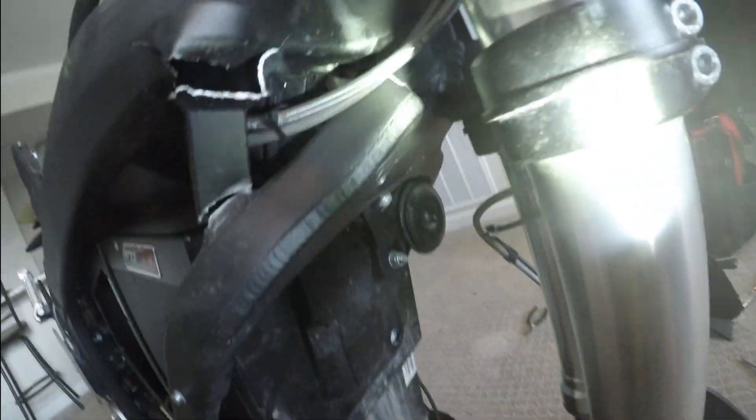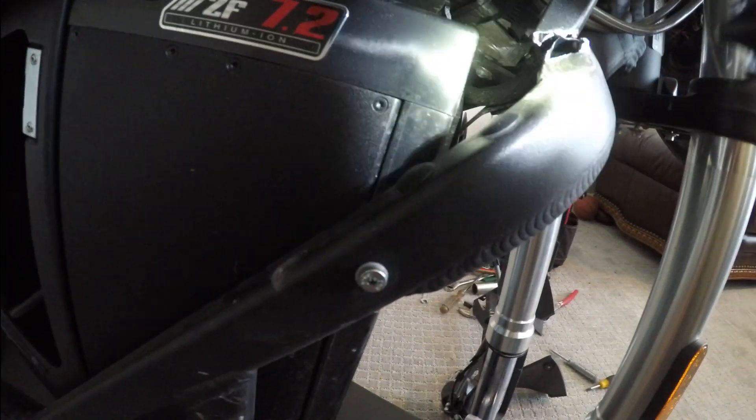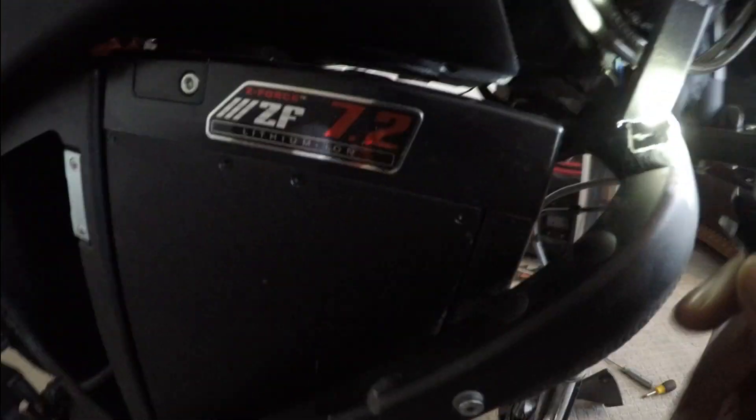This is going to be the biggest problem — the entire member there was sheared off the frame. I'm going to see if the welder can even handle something like that, but I'm pretty sure he can. He's a really good welder. I'm going to need to move those brake lines also, as you can see they run right by the metal — that's going to be an area of really high temperature. I don't think I'll have to remove the battery because it's far enough away. There are some components back there that are kind of close to the metal and might get a little warm, so I'm going to ask him if they should be shielded in some way. There aren't really many components close by the biggest area that can be affected by the heat, so I'm really happy about that.